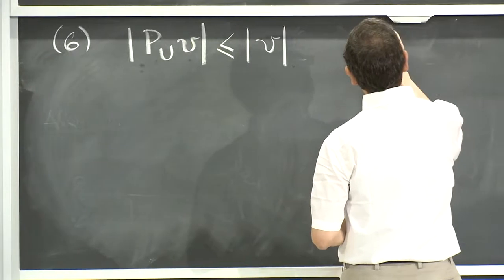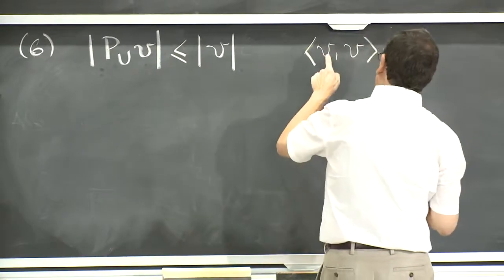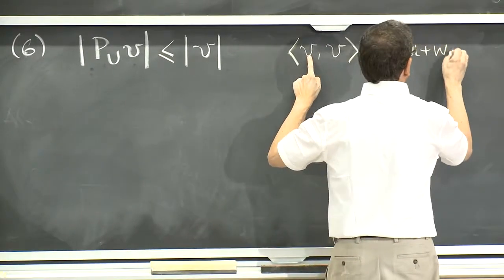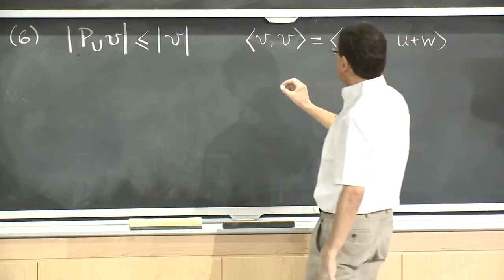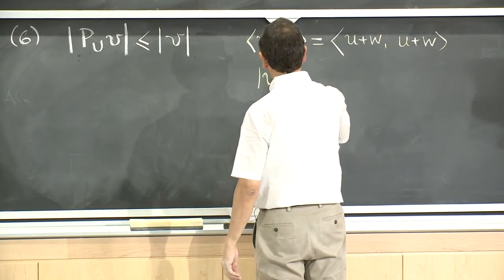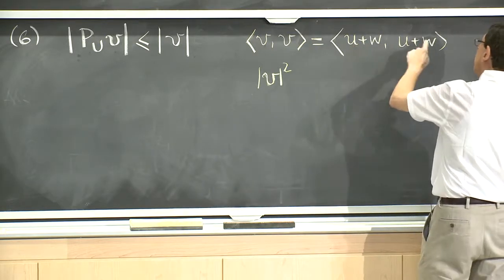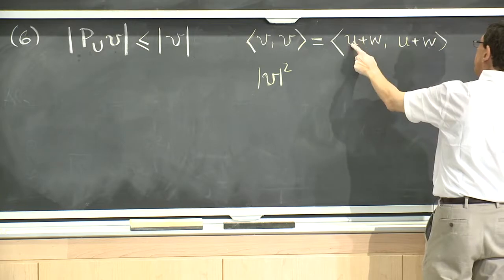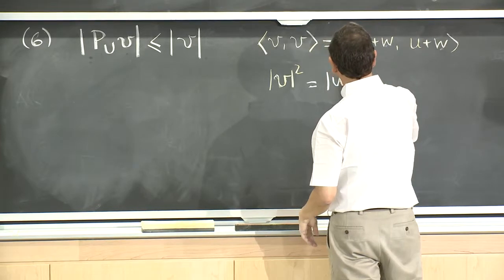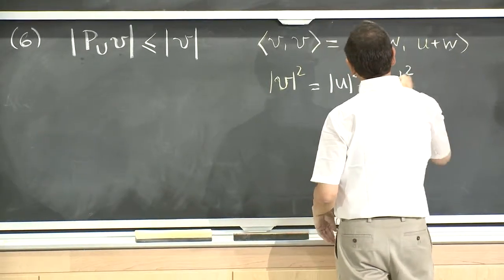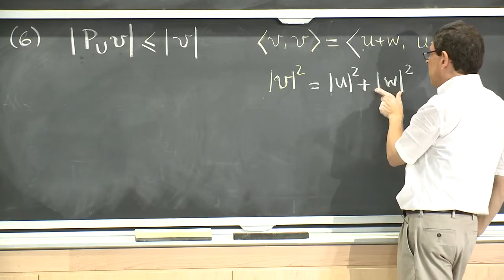And you can think of this, think of the inner product of v with v. Well, we said that any v can be written as u plus w, times u plus w. And this is the length of v squared. Now here, u and w are orthogonal, so you don't get the mixed term, but you get u with u, w with w, which is the Pythagorean theorem. Is that right? If you have an orthogonal decomposition, the length square is the length square of the first summand plus the length square of the second summand.